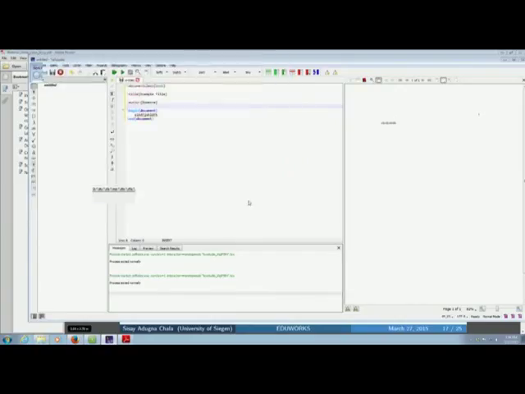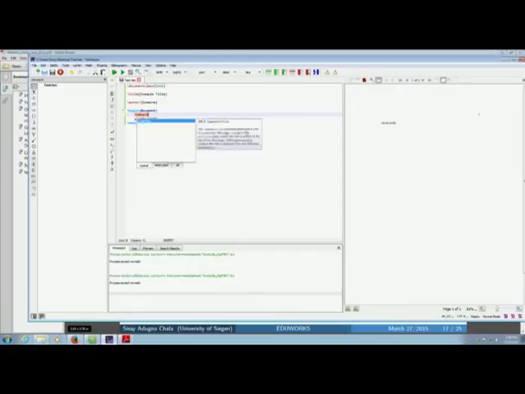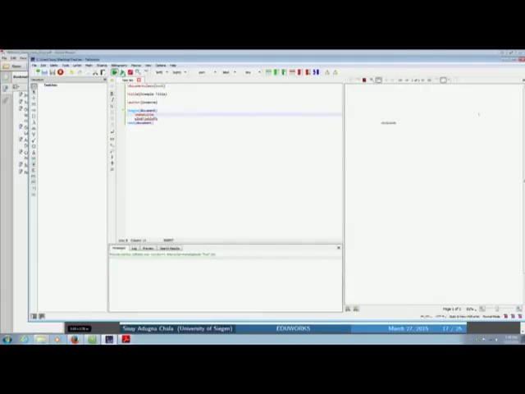Okay, now I can put the title here, make title, and now we can run it, and we'll see the output here. It has a title here, example title.